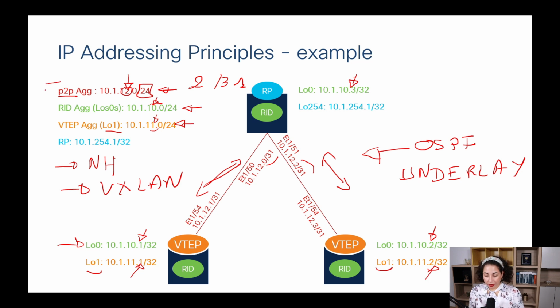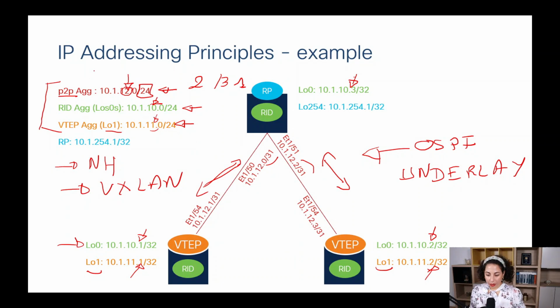So we already have defined 3 types of interfaces with their ranges: the point-to-point, the Loopback zeros, and the Loopback 1s. Something important that we discussed in the previous recording is that if we want to use ingress replication for the transport of the BUM across the fabric, then we are already done for this topic of what are the interfaces that we need. We do not need more than those 3 kinds of interfaces. It's already enough. Again, if you want more details, I would kindly invite you to check the previous video.